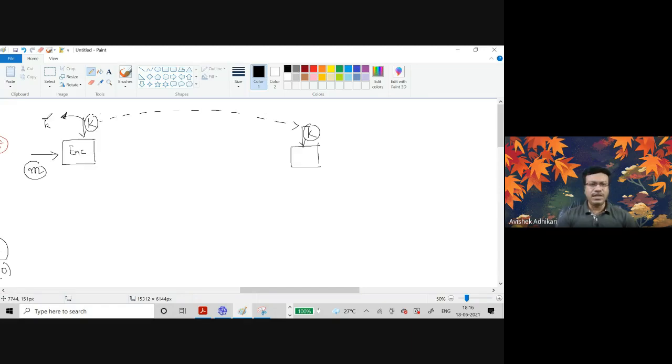And if you communicate this small k bar on both sides, then it may be sufficient to generate the same key. That means the key generation algorithm Gen, if it takes a small k bar which is capable of generating the capital K or the key, then it may be sufficient for both parties to exchange only that small k bar securely. And suppose this Gen algorithm is known to all, the sender and the receiver, and also the adversary.